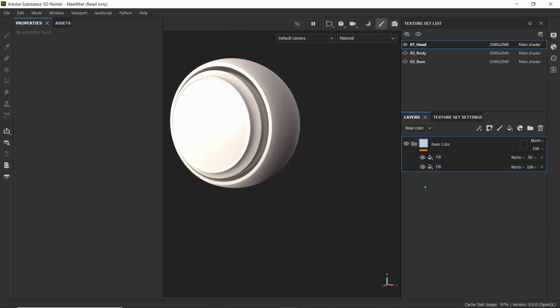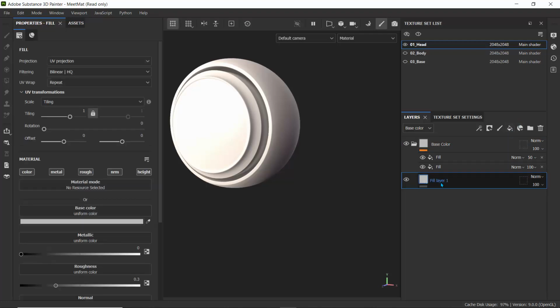So what I'm going to do is to add another base color right on top of it so that we can add some slight complexity to this object right here. For the next base color, I'll add a fill layer above this one. I'll go over here and click on my fill layer, and you can notice it's putting it underneath.